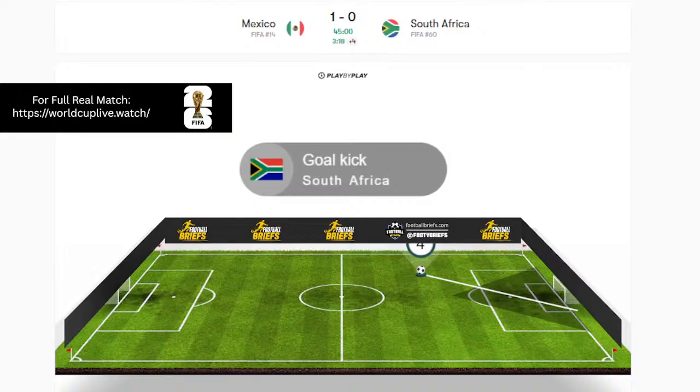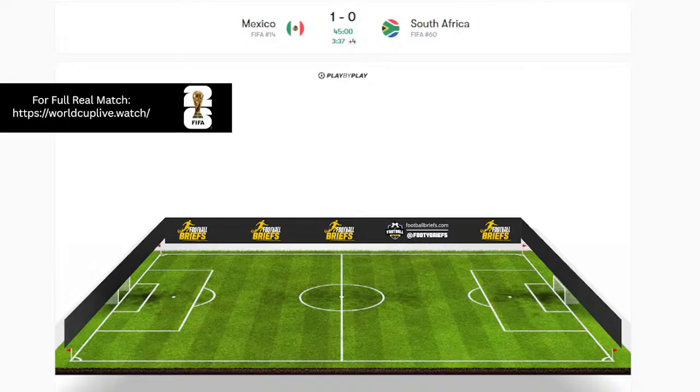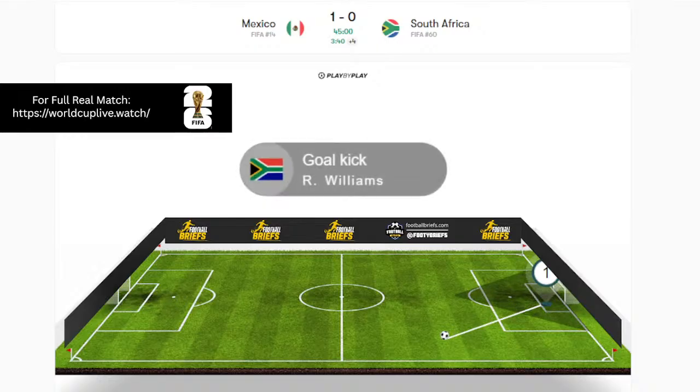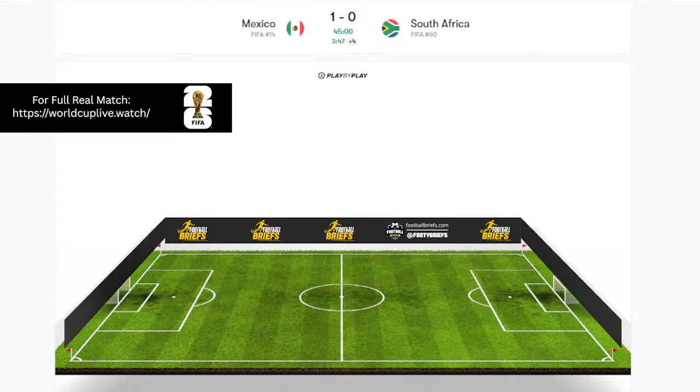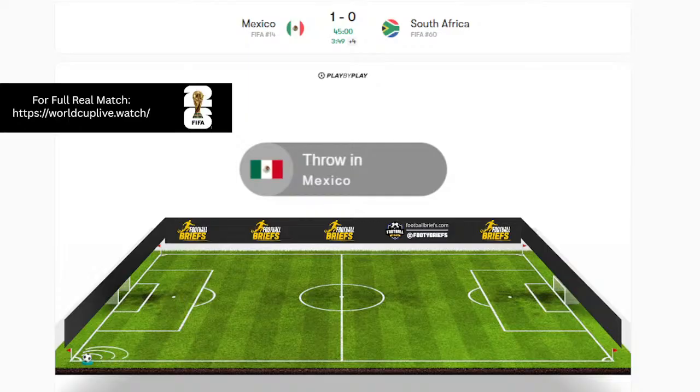Quinones rolls it forwards. A chance for Mexico. It's a scuffed toe punt, and rolls wide of the target. Brian Gutierrez, great position to take on a good shot. Play through to Quinones. He's been the star Mexican man in this first half. But Gutierrez just a toe poke in the end, which rolled well wide. So it was just a central area in that penalty box. Got it all wrong, the finish there, Brian Gutierrez. What a chance for Mexico to double their advantage just before the break.